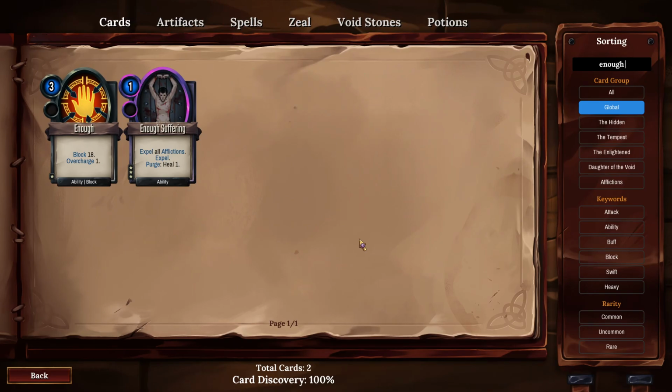Next we have Enough. And Enough, I would probably also say, is B tier for everyone. It's just a big, chunky block card. The overcharge is decent. It is somewhat better on Enlightened because you can foresee it, I guess, which is going to be true of all the expensive cards, of course. But there's not really too much that's going to draw you towards this.